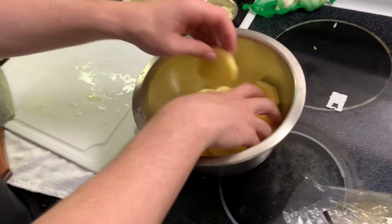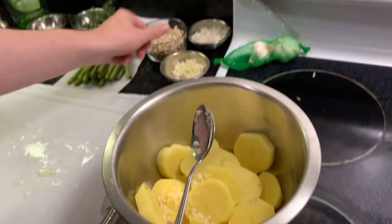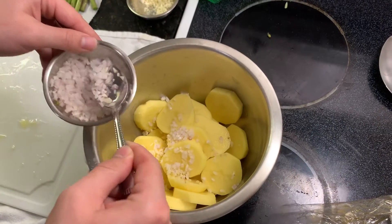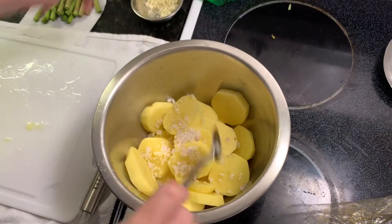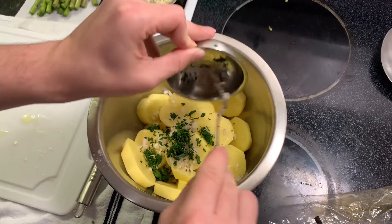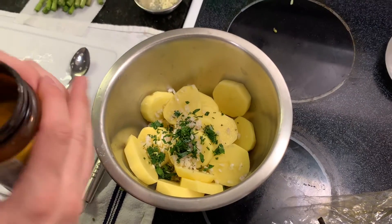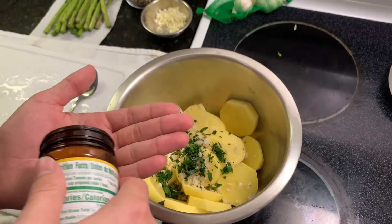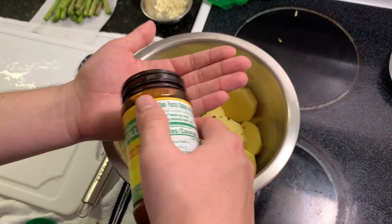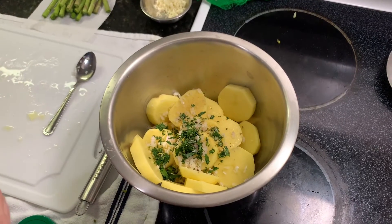All the potatoes are now in the bowl. I'm going to do a spoonful of our minced garlic, a good spoonful of minced shallot, all of our herbs — rosemary and parsley — along with some caldo de pollo, aka MSG, also known as bouillon, because that shit's busting. That's how you make good food. MSG's not bad for you.